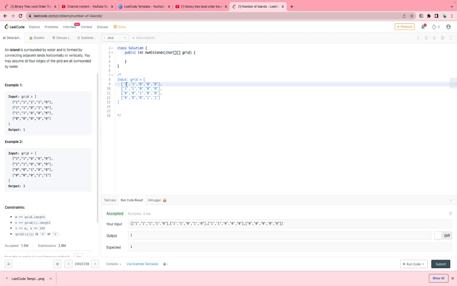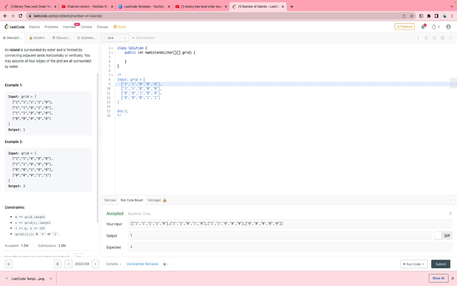So first, in cell (0, 0), we got a value equal to 1. So we update our answer: we found one island, so the count is 1. Then we do DFS based on this i, j. First, we mark this cell as true.